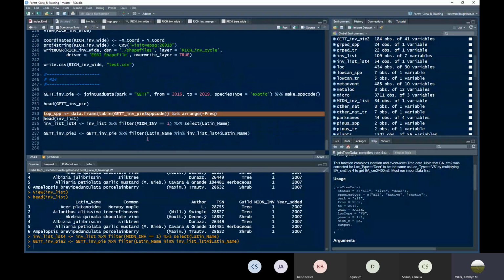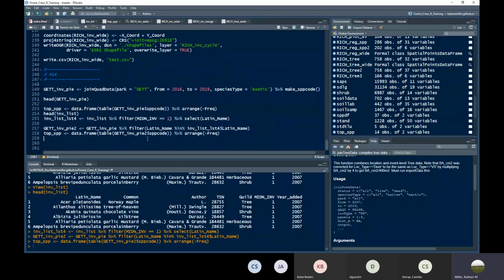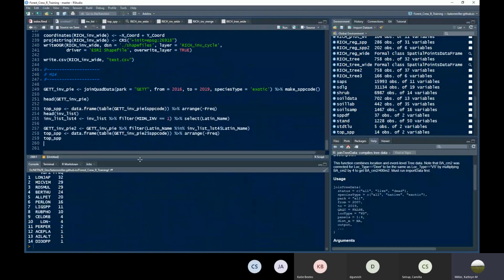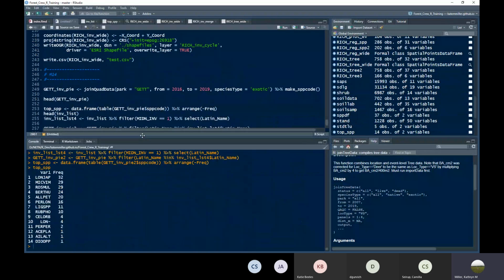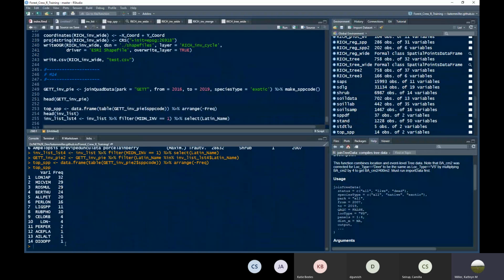So let's look at the top species again, but for this shorter list. And now I think Duchesnea should be off the list. Yeah, so it's a smaller list now, it's just 14. So we dropped the species that we don't really consider to be super invasive, but we still have more.